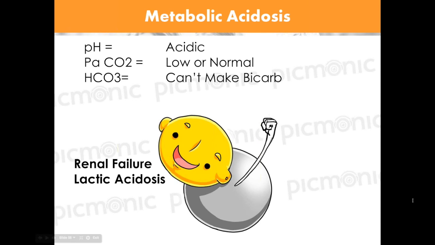I become acidotic because my kidneys are failing, and I end up with lactic acidosis, or if I'm diabetic because my kidneys are dead, diabetic ketoacidosis. That is exactly what I want you to think. You have to understand, think about what actually happens. If all you can remember in this entire scenario is how the systems work, the respiratory system, if I breathe really fast, I'm blowing off CO2. I'm getting rid of it. I'm going to end up with a low CO2 if I'm breathing fast. If my kidneys are dead, what do my kidneys do? My kidneys increase my bicarb and decrease my acid. So without any kidneys, I'm going to end up with a lot of acids and no bicarb.